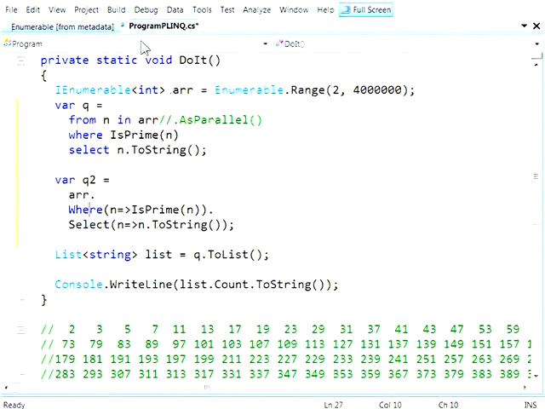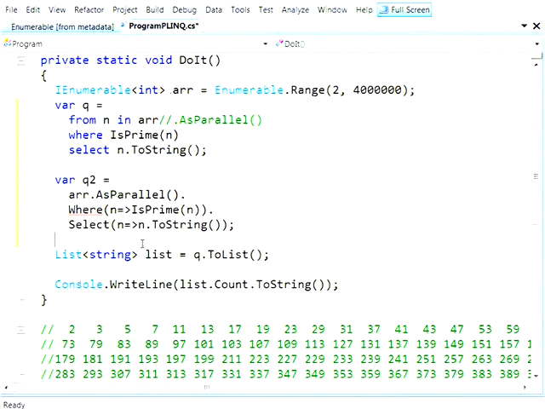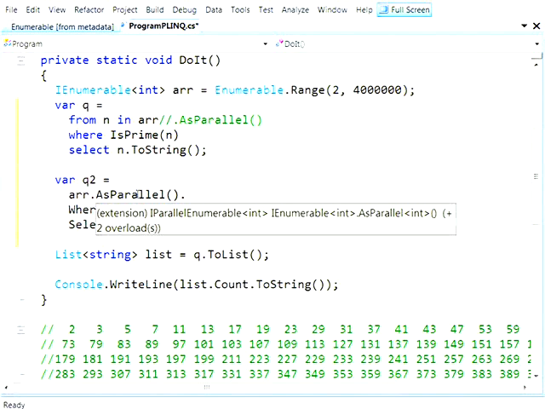So what happens when we go here and say AsParallel? Well, when I say AsParallel, and I put a dot, the whole thing still compiles. So what has happened? AsParallel, all it does really is a smart cast. It takes your IEnumerable and casts it to an IParallelEnumerable interface that we're introducing, which inherits from IEnumerable. So that's why the whole thing still works.